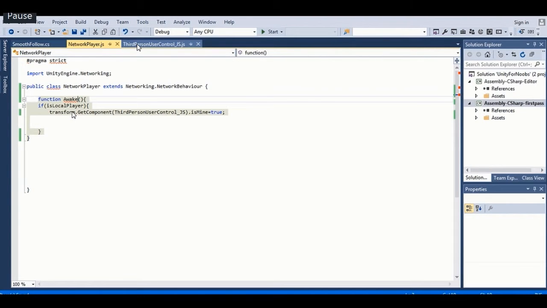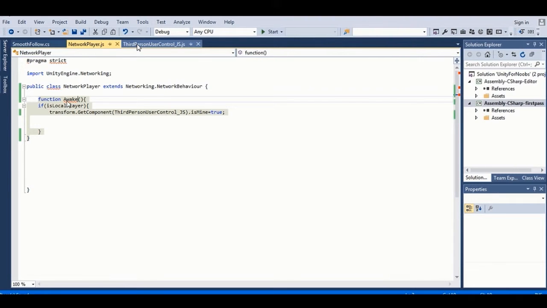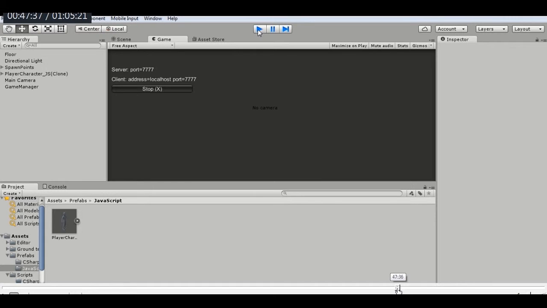Right here, I was depending on the is-mine check in the awake function to separate the controls, and it does it. The thing about it is, for some reason, awake and start work differently in this networking script right here. They don't sync up the same way. Now you can see right here, I put the controls to say is it mine or not in the awake function, and let's go back here.